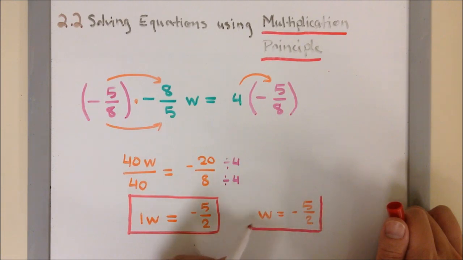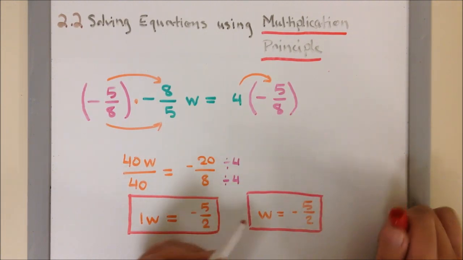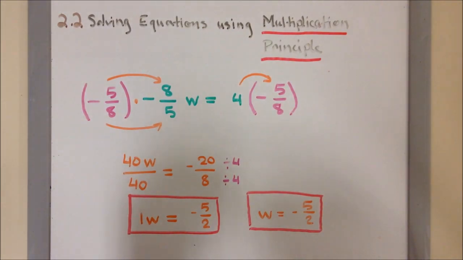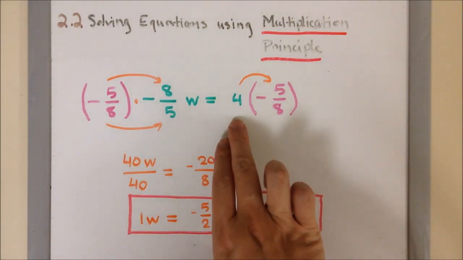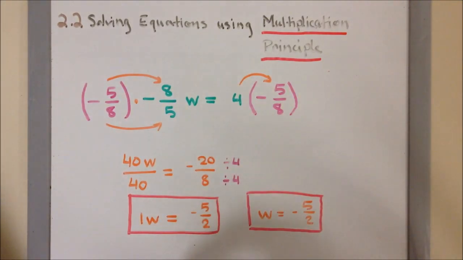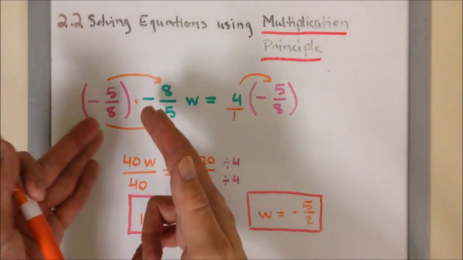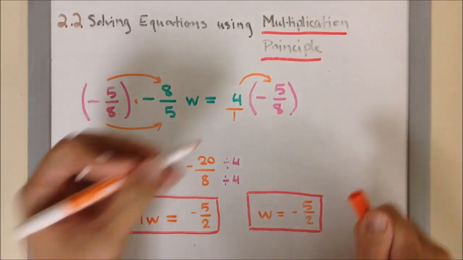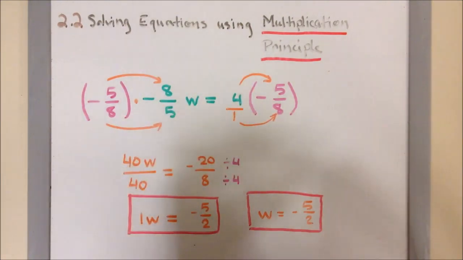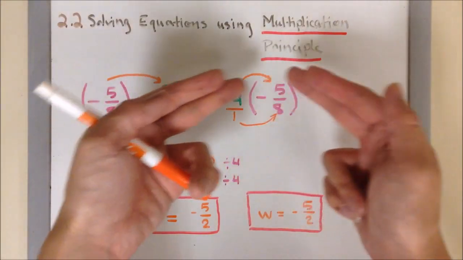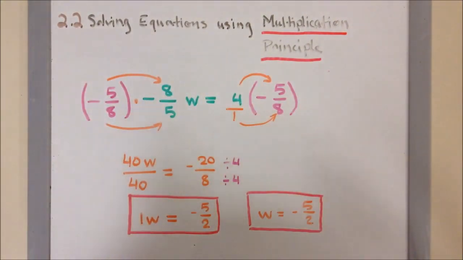Now in all the examples that we covered, the right side was a whole number. But had this been a fraction, for example, let me change this 4 into a fraction by putting 1 underneath it. Instead of just a whole number, had this been a fraction, you would do the same thing as what you did on this side. Numerator times numerator, denominator times denominator. So again, if it was a fraction, just do the same process as what we did here. So just keep that in mind. Make sure you remember that.